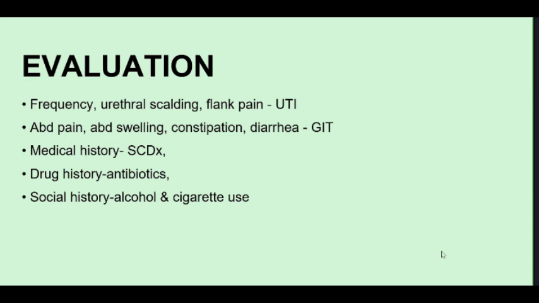We want to look at the medical history of these patients. Does the patient have sickle cell disease? The drug history: what drugs has this patient been on? Antibiotics, analgesics, drugs that elevate serotonin level, or drugs that can cause any other drug reaction, or a patient reactive to sulfur-containing drugs. We look at the social history of these patients. Alcohol: is this patient experiencing alcohol withdrawal, or is this patient a chronic smoker, which will place the patient more at risk of pulmonary infections?